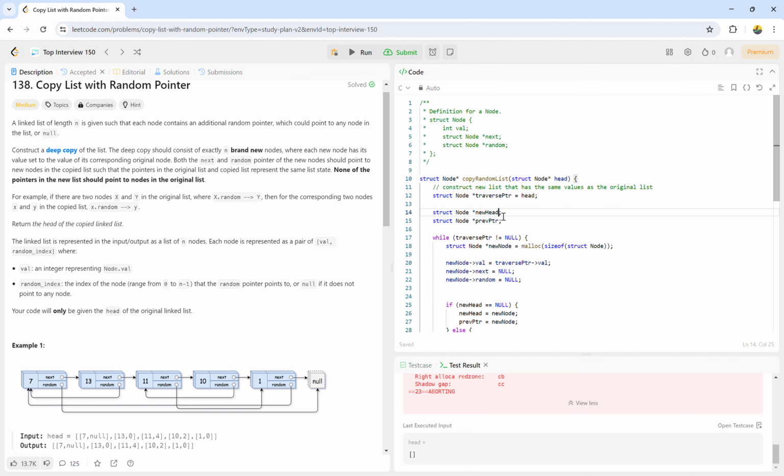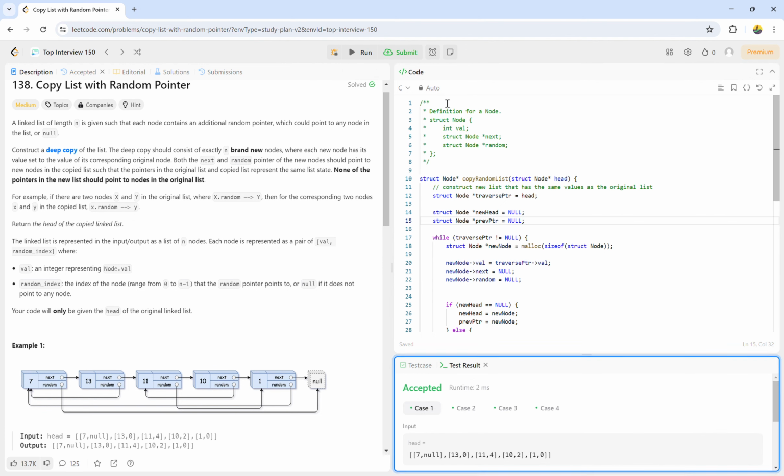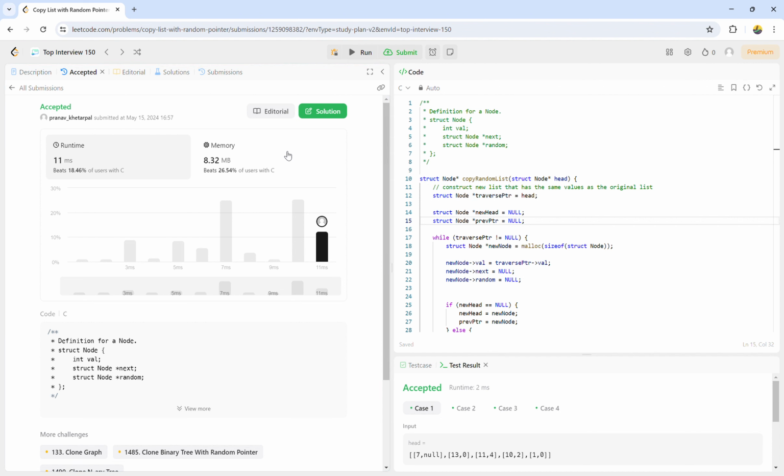Maybe it's always good practice to initialize pointers to null in LeetCode, I think. Okay.